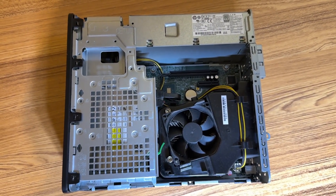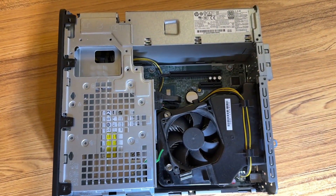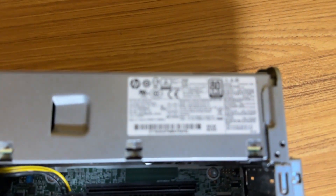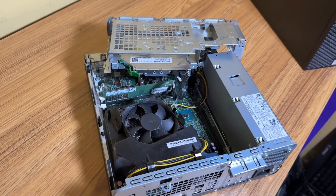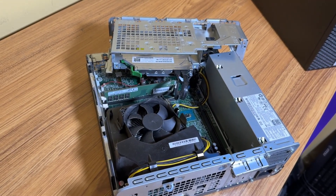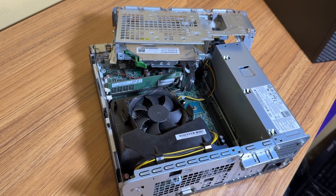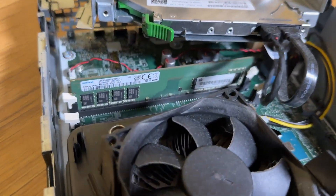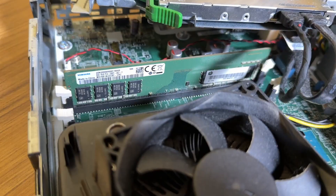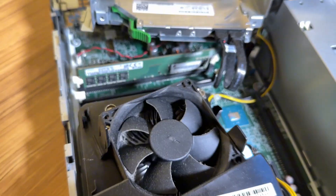As far as the power supply, this only has 180 watts, so that's pretty low, but I've got some low profile GPUs on hand that I can still use despite the low power. Taking a look at the RAM, it's got 8 gigs but it's only single channel. I was hoping it would be dual channel, but remember I only paid 30 bucks for this. I do have some extra RAM lying around, so I'm going to see if I have an extra 8 gig stick.